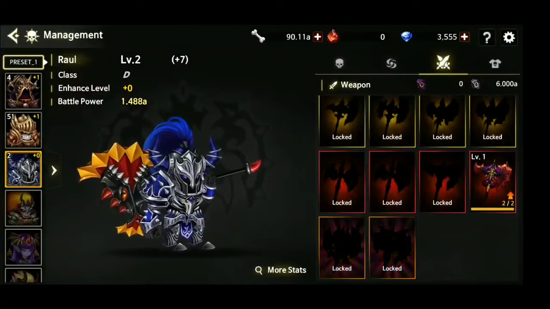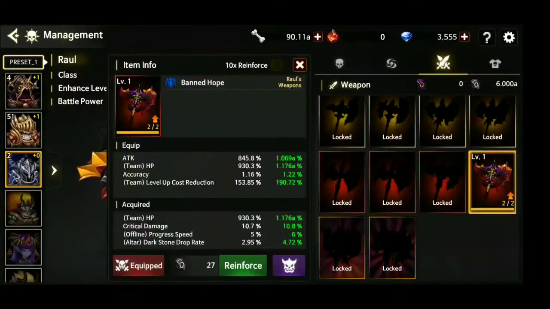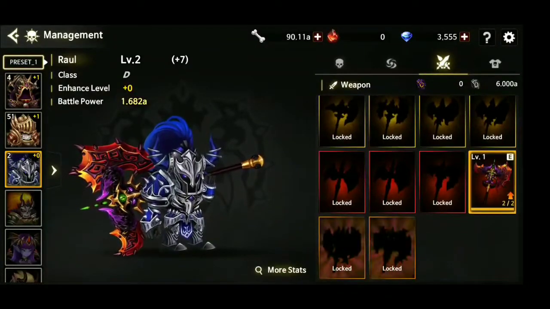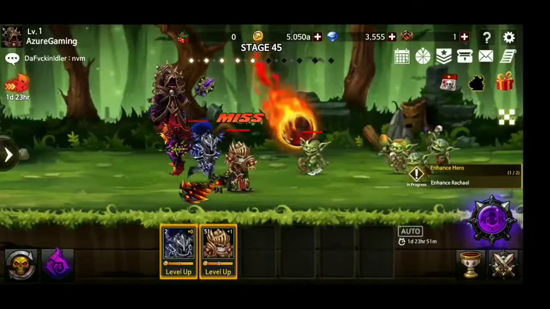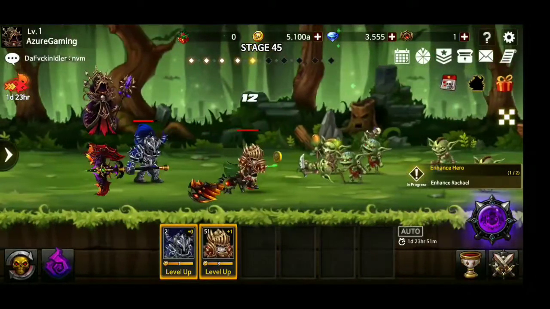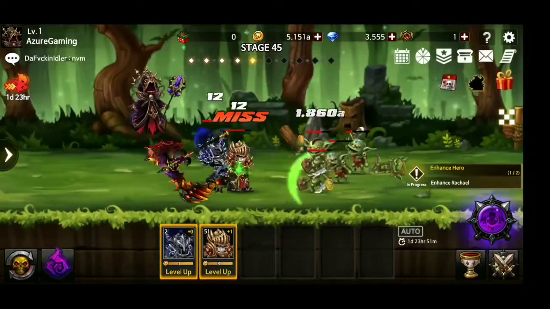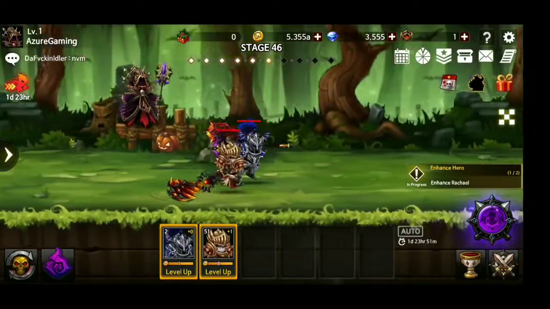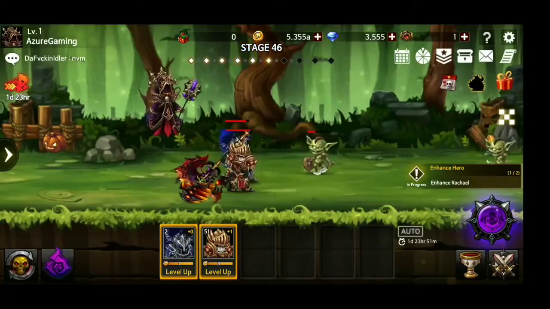Let's see if it's for him. Oh man, it's for him. Let's go ahead and equip this thing then. Look at that. It looks totally different. Take off that purple. Put on that red. Good. All right, stage 45. We got to catch up. We have to catch up to the top ranking players and see what we can do.